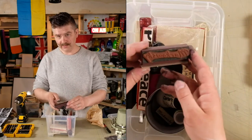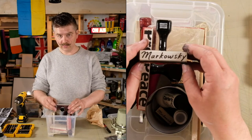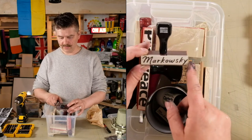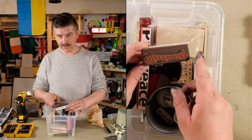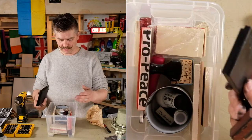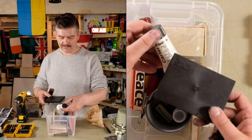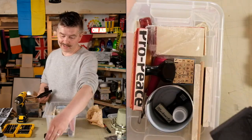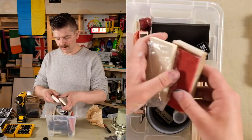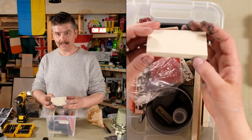I have one made of my signature so that I can stamp lots of things. A friend of mine got this for me for a Christmas present. They just took my signature from one of my paintings and put it on as a custom stamp, which has proved handy. And of course, here's just your regular stamp pad. And then extra stamp ink, which is different. Maybe we'll try doing it with this. Why not, right? What you'll see here, this is a proper stamp pad.